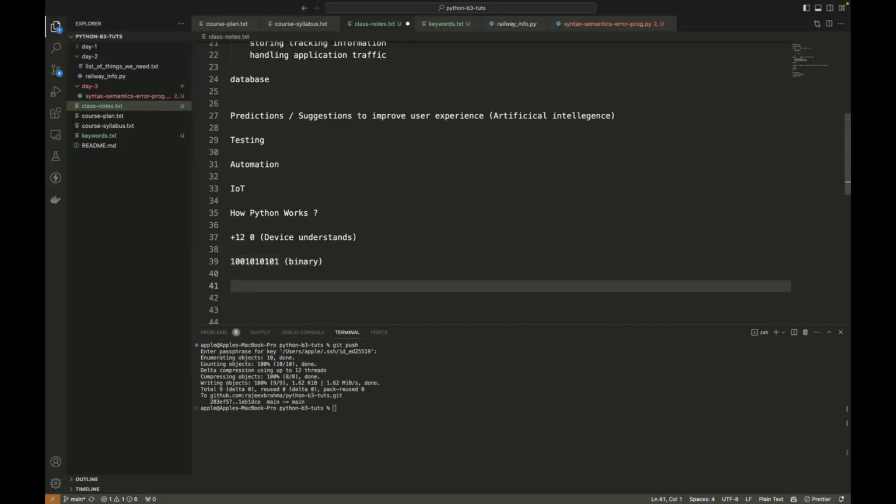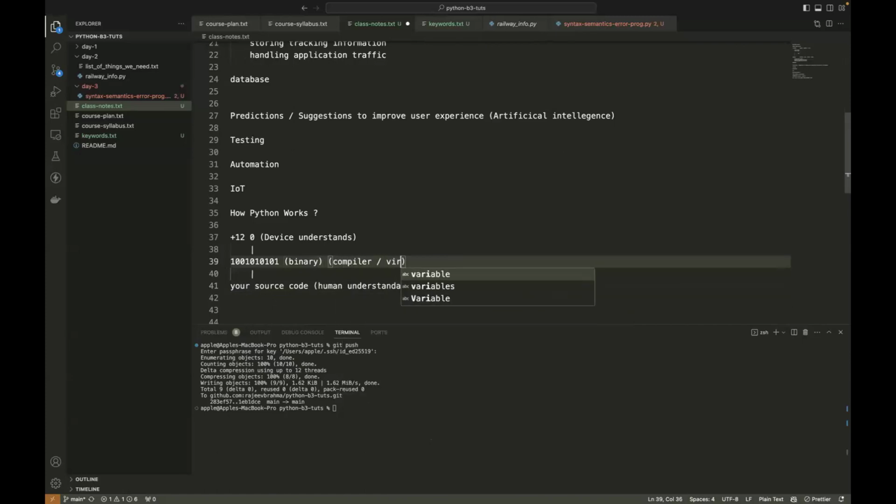Again, if you go back, we are coming in a reverse way. You are going to write your code, your source code, human understandable code. Then this is the compiler, virtual machine, interpreter, whatever you call it.